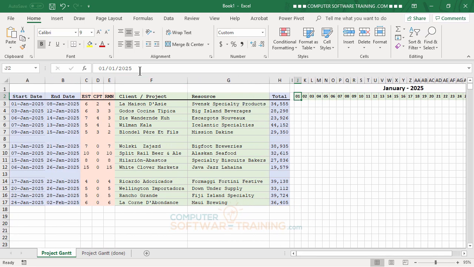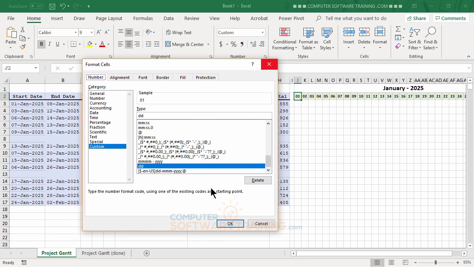Now, normally it would give us pretty much that as the date in the cell, but what we would do in this case is format this whole range. And the way we would format it, just so you know, it would just be using the custom number format, and would just be DD, and that just gives you the 2-digit day, and that's what we see here.